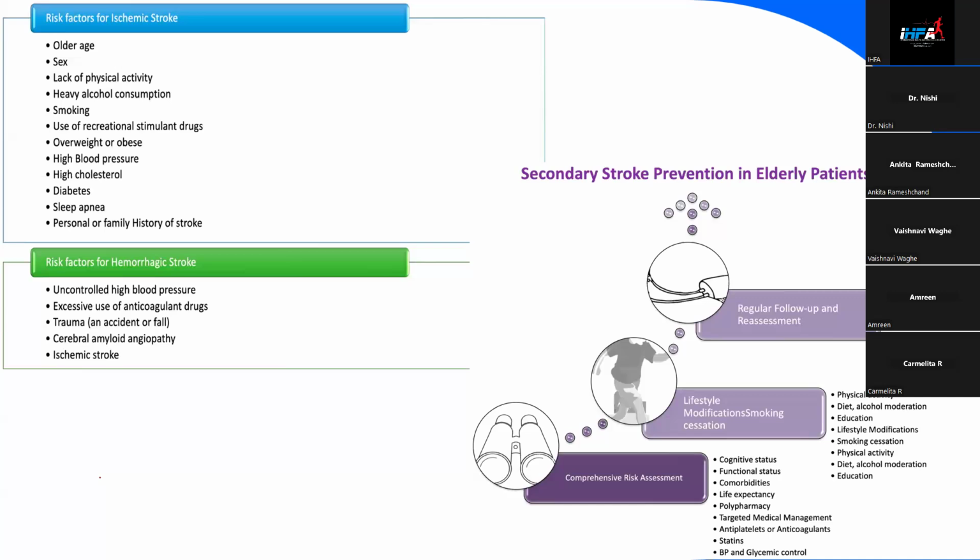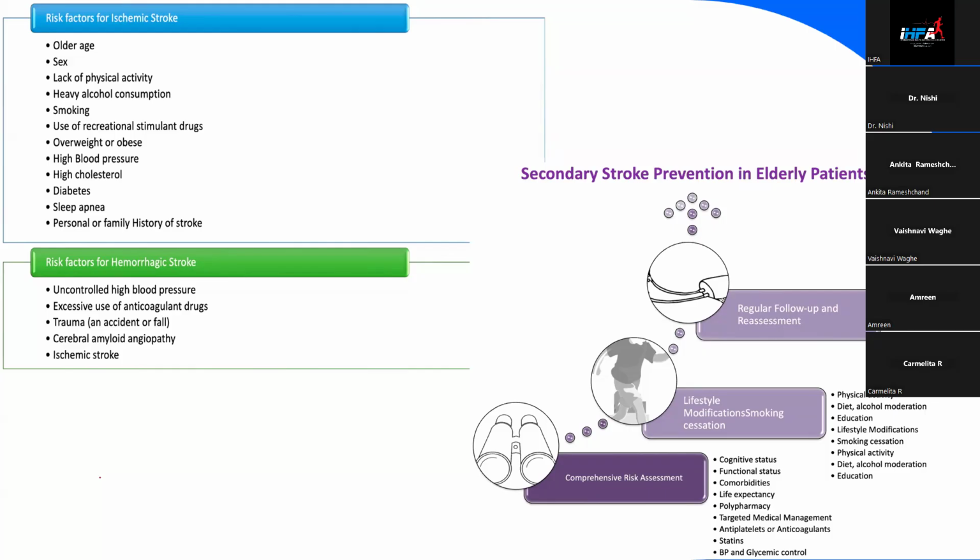Yes, ma'am. So the lifestyle modification that I'm telling about comes under primary preventive strategies. Every chronic disease, and as you can see stroke is also a chronic disease, has three types of preventive strategies. What I'm telling is from the PSM book, which is the Park book.